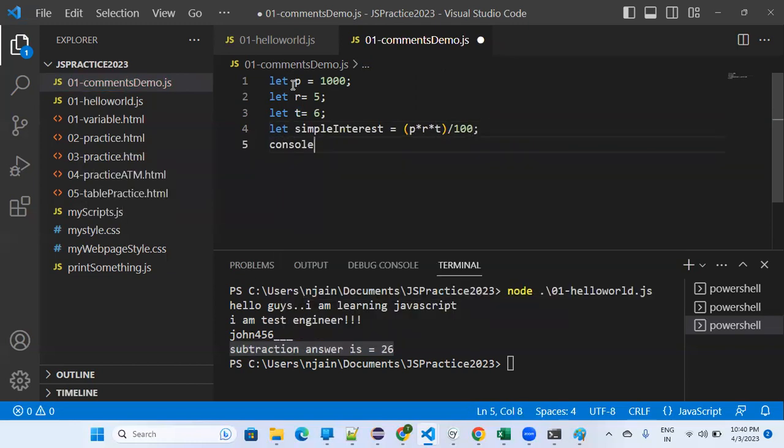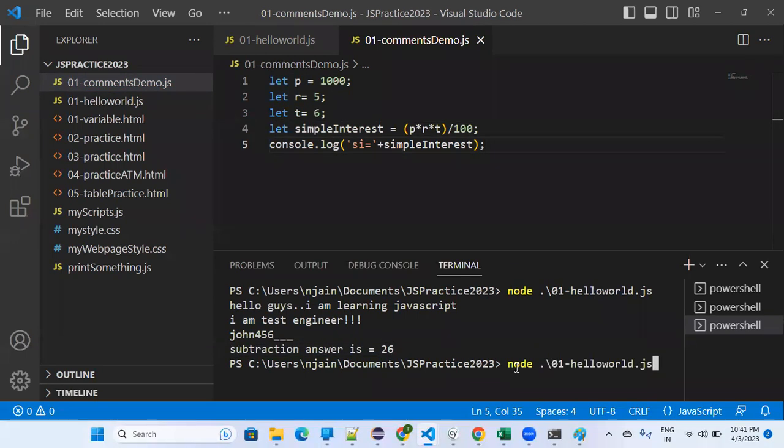So I'll say console.log. Here I'll say SI is equals to plus this simple interest value. That's it. Mathematical thing. Let's run this program and saving this.